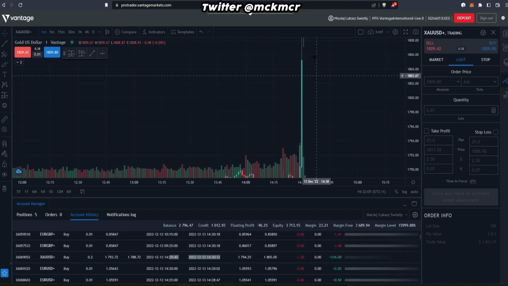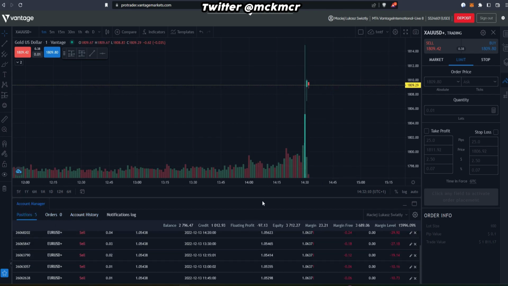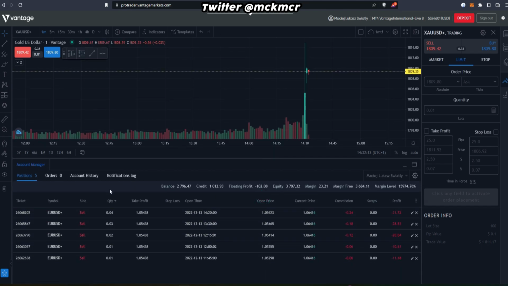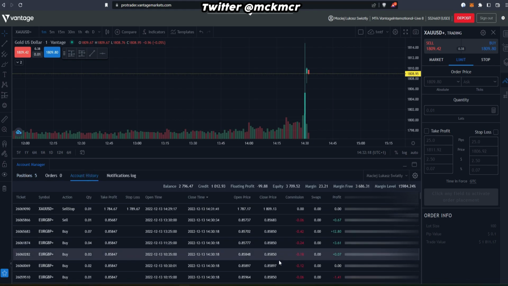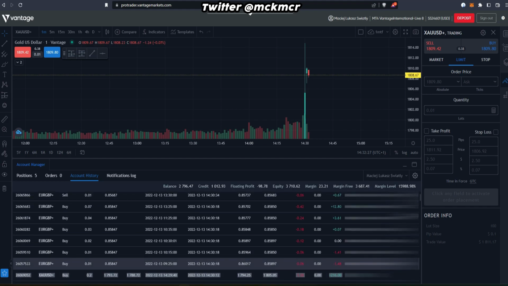As you can see, it wasn't even showing. I closed it manually, but it was already closed. That's how fast these things work. That's how fast they go. I have some other things running. I should have even closed them, because this is from bots. But as you can see, this one is the one that I placed manually, $216 in 30 seconds. And that's how these things work.